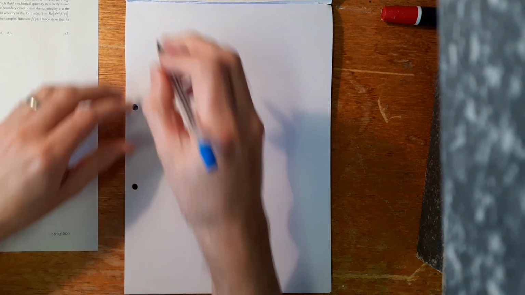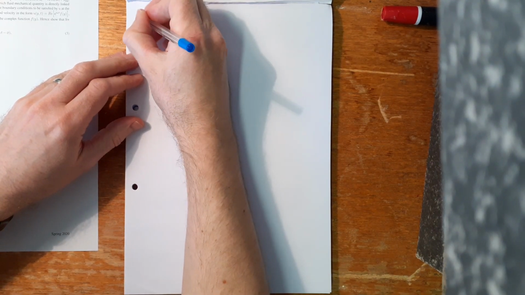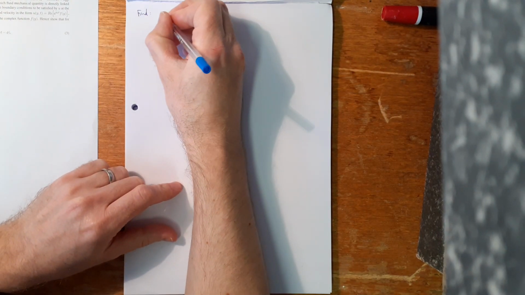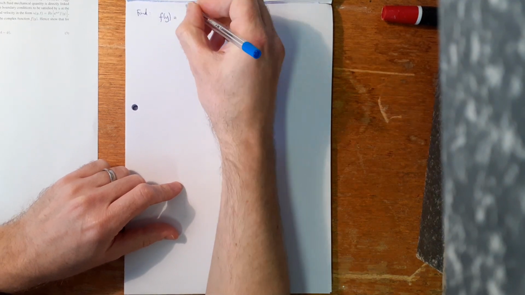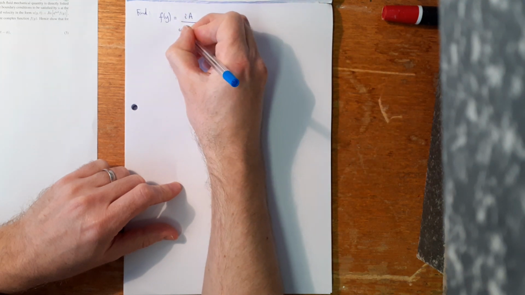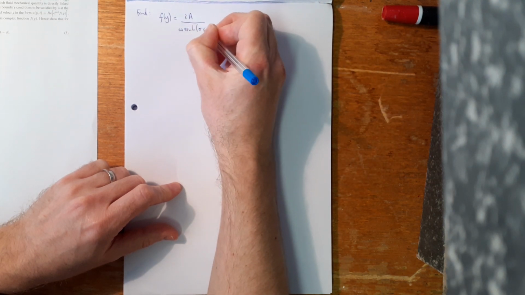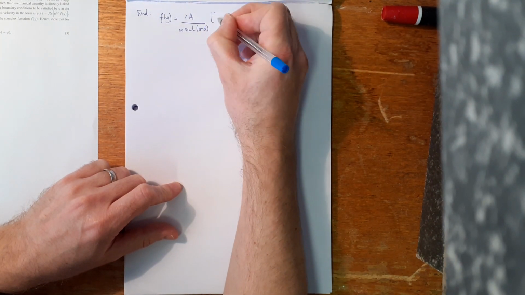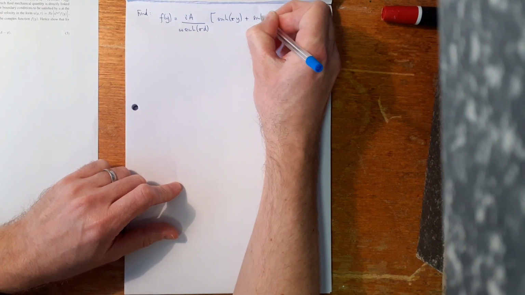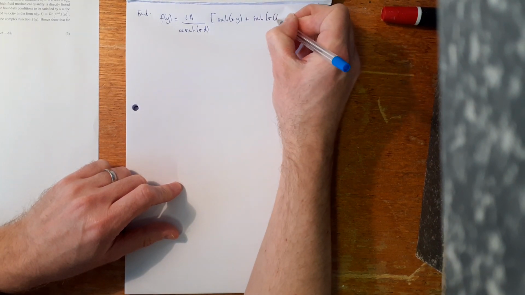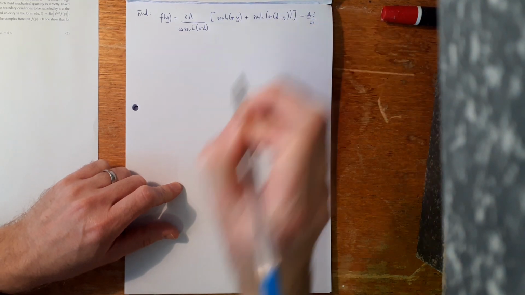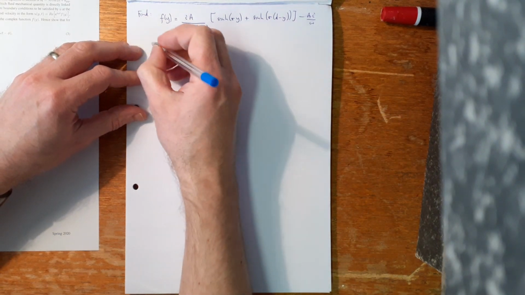So let's assume we've solved those equations for alpha and beta simultaneously. Then what do we find? Well, after a little bit of algebra and playing around, you find that you can then write f as iA over omega times sinh of sigma d into sinh of sigma y plus sinh of sigma d minus y, minus ai divided by omega.